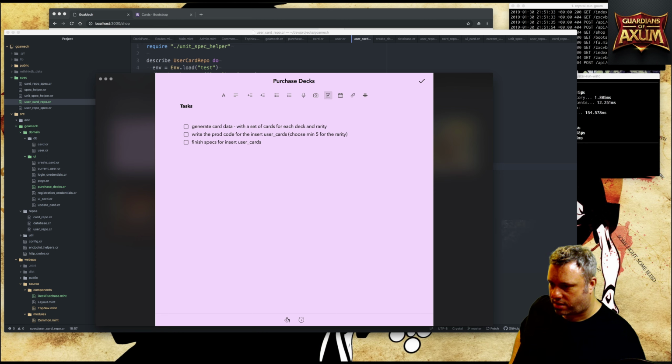That will give us, for a given user, their collection of cards. So then we will want to go and do the collector's deck, which will just list out all of these cards, probably in a table for now.